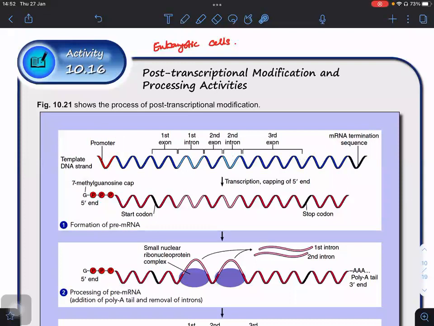Now what happens here is that our RNA polymerase attaches to the promoter and starts to copy everything until it reaches the termination sequence. Only then does the RNA polymerase detach.